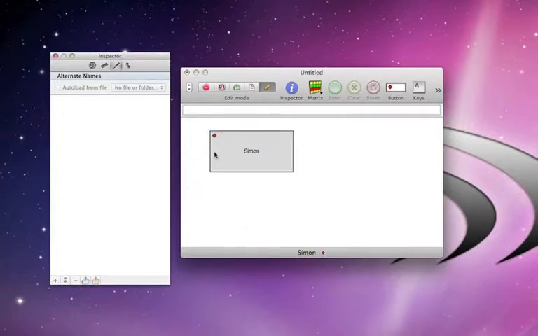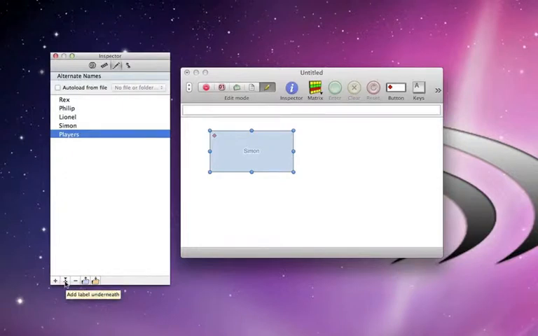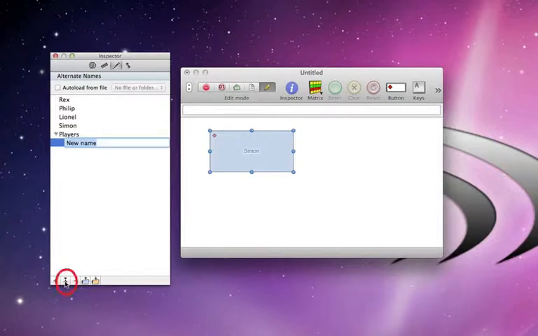Now sometimes you might have a lot of buttons or a lot of options that you want to create for alternate names. So we've developed this in such a way that it works just like the labels tree. So I'm going to create a new item here at the bottom and I'm going to call it players. Now I select players and then I add a branch to the players, a sub option, by clicking on the plus with the little arrow.